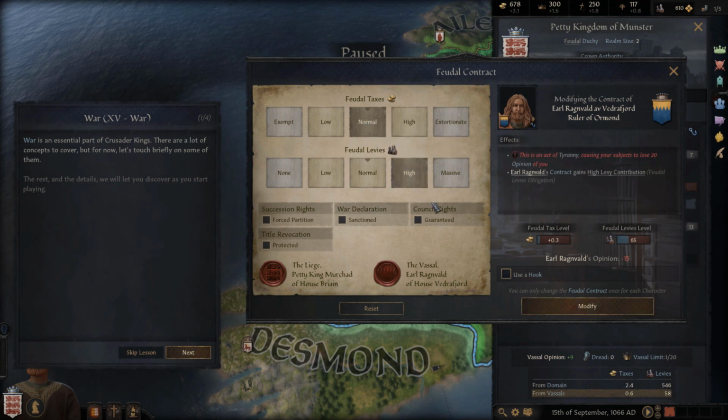I want more troops. Normally, this would be considered tyranny, and all of my subjects lose opinion. They all think I am a tyrant. And he personally would lose another 15. So everyone would be minus 20. He would be minus 35. But because I have a hook, all of that tyranny goes away.